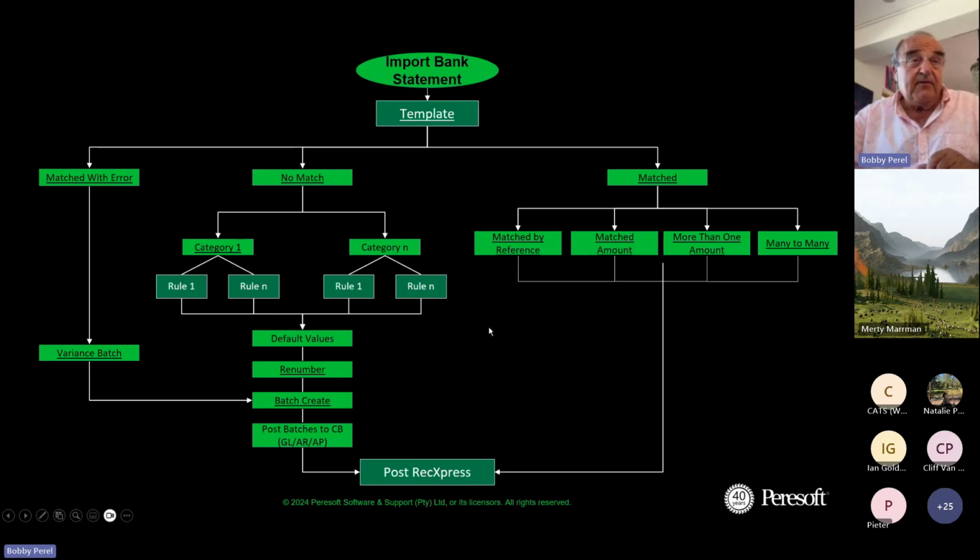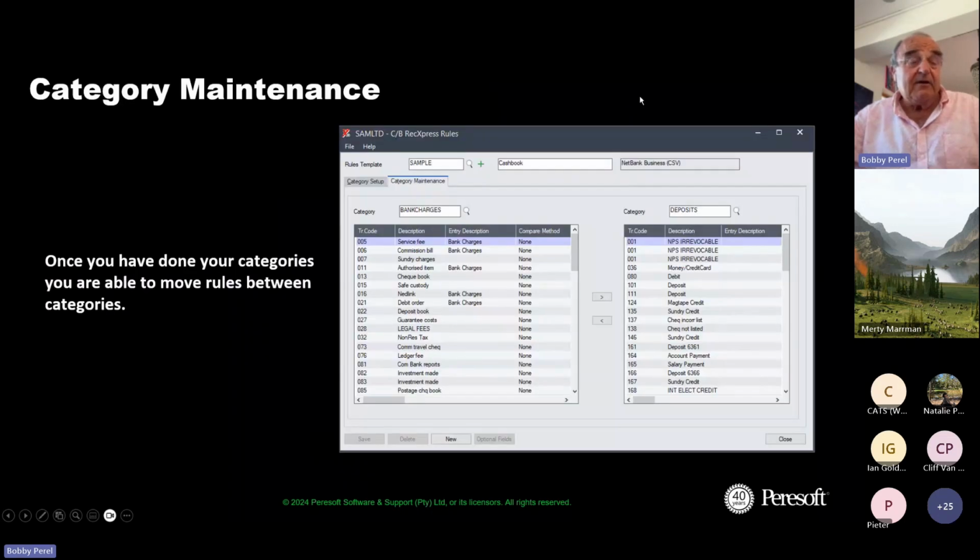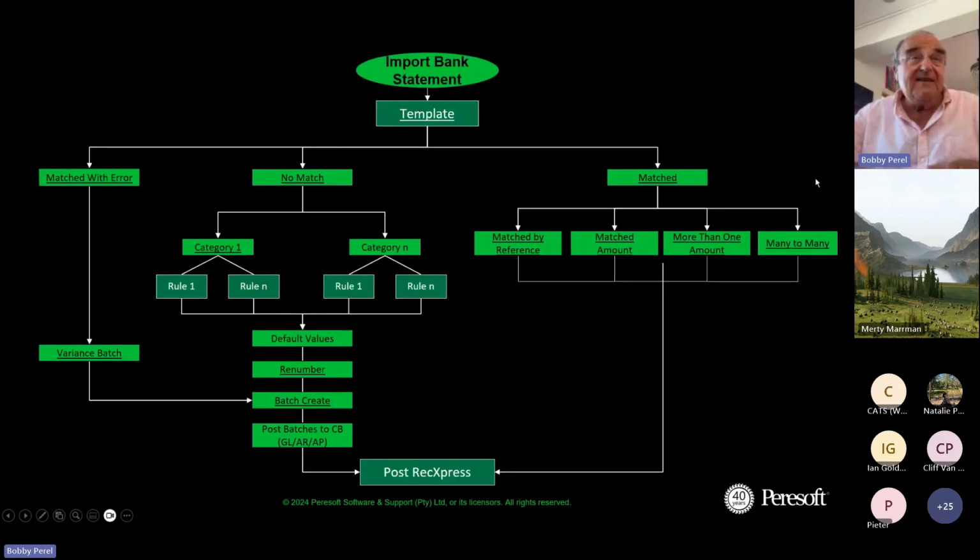And let's put it this way, you might not even have entered anything here. Sorry, go back. You might not have entered anything here. You might bring in a brand new bank statement, and it might just have rules like I do with my Visa. I don't enter anything with my Visa. It's got rules, and I bring in all the transactions, and it creates one batch for me for those transactions and posts, and I balance my Visa. So there's not even any entries required.